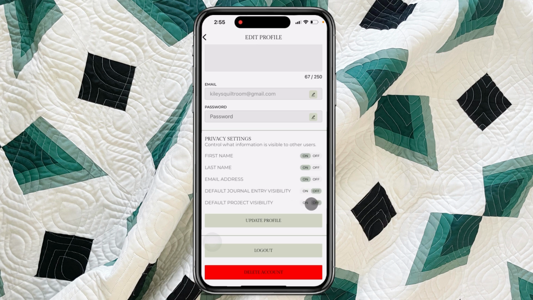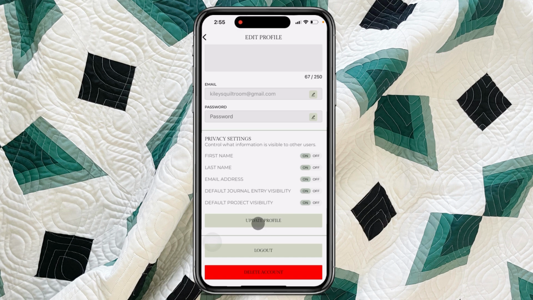Now, this doesn't mean that they can't ever be public, but this is what you normally are going to want. So I leave mine on public, and then if there happened to be a journal entry I wanted to keep private, then when I enter that project, you can click on or off on that specific project. So these are just your general settings for the default visibility.